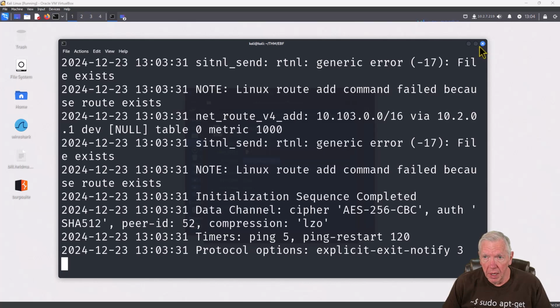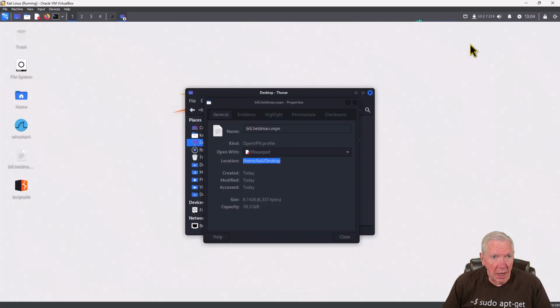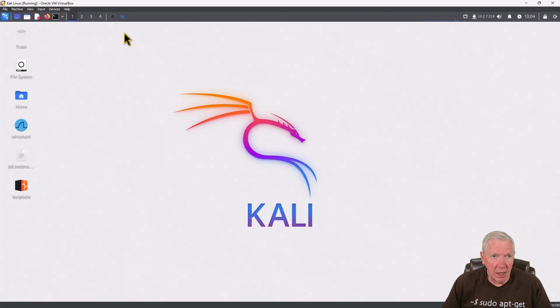Here's the kill button. Here's the maximize button. Here's the minimize button. I'm going to minimize it and I'm going to kill all this stuff because I don't need it. And it shows up here now on the list. So you can see there that I've got it running there.